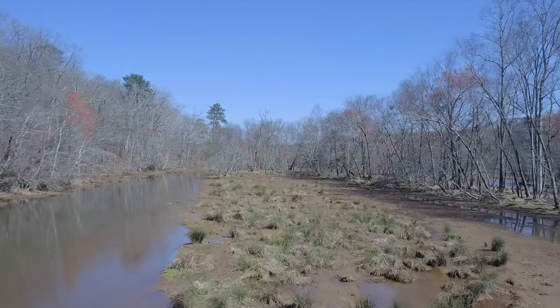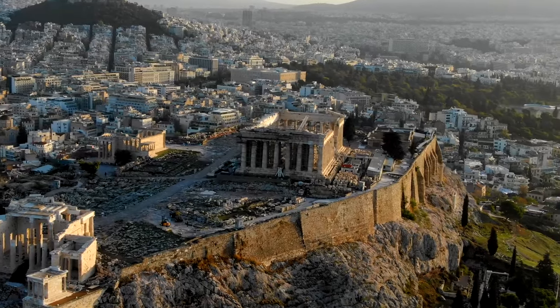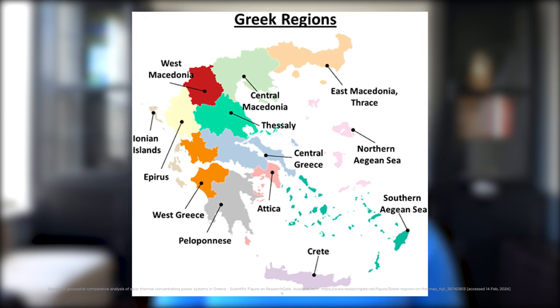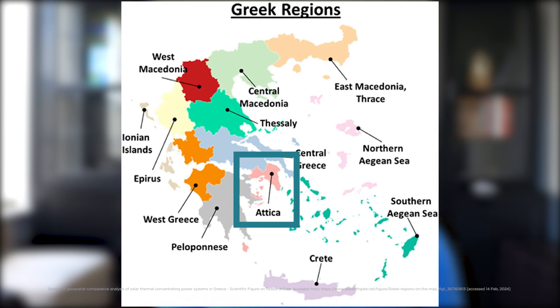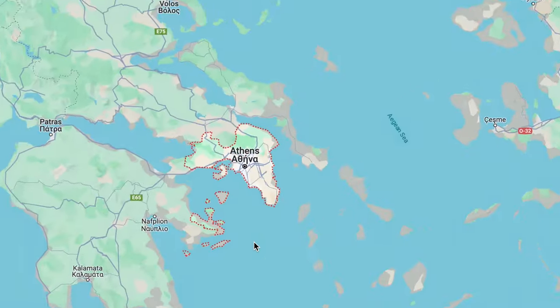Here's a quick overview of the system. Athens, Greece is located on the southeast side of the country — not Athens, Georgia or Athens, Alabama or Athens, California. It is the capital and the largest city of Greece. There are over 6,000 islands and 13 administrative regions in Greece. Athens is specifically located in the Attica region, which is divided into eight regional units: North Athens, East Attica, South Athens, West Athens, Central Athens, Piraeus, and the islands.